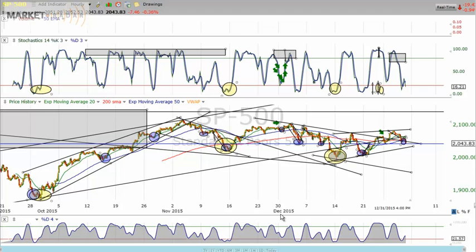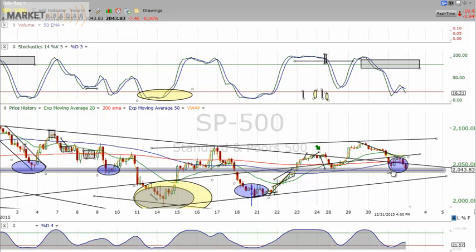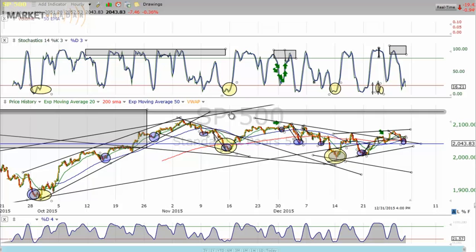This is on the hourly. I can't scroll out any further, but this goes out about 3-4 months. And this is where we left off here. So just recently we pulled back off of an overbought level, got oversold, got a little bounce, and then failed. And the failure of this is kind of a negative. We kind of failed out here because we don't know if this is actually going to get embedded down here and start chopping around under the 20, or are we going to pay attention to this like we've seen each one of these oversold levels that come down and bounce for 2 days and then rip higher.